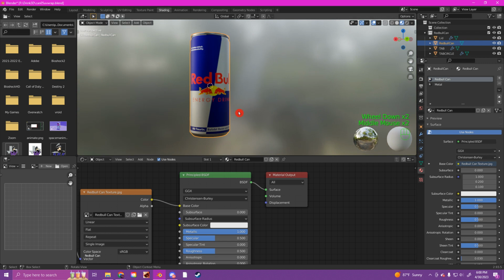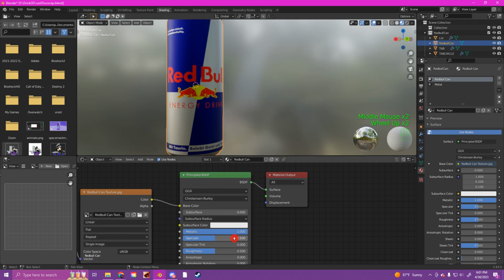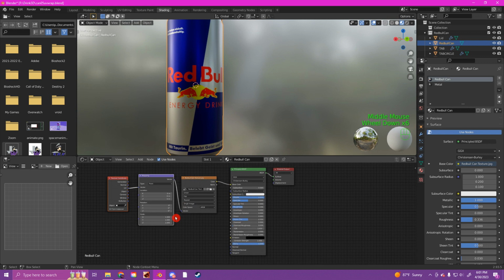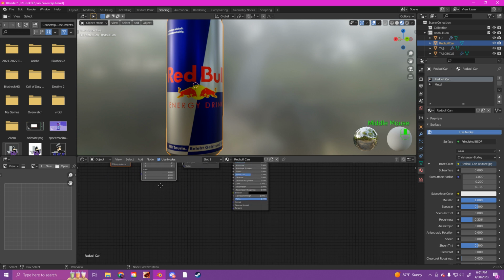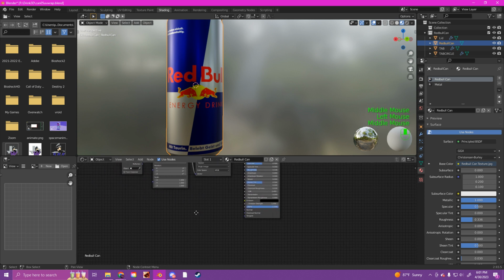And again, this is all going to be different because we all have different designs. I put it all the way up to 1. I can take the roughness down here a little bit too if I wanted to. I'm actually going to make a bunch of nodes in here, and you guys can follow along to make it more realistic. But if you are happy with the way it's looking right here, you can jump ahead to the environment that we're going to add. But I like realism. Your clients will like realism. So follow along for these textures.